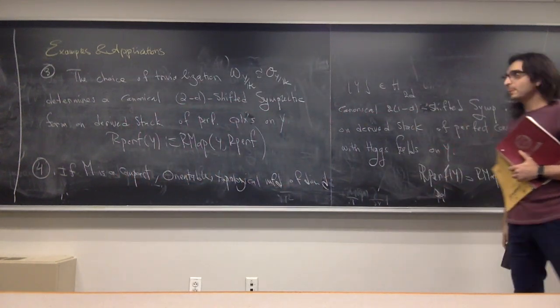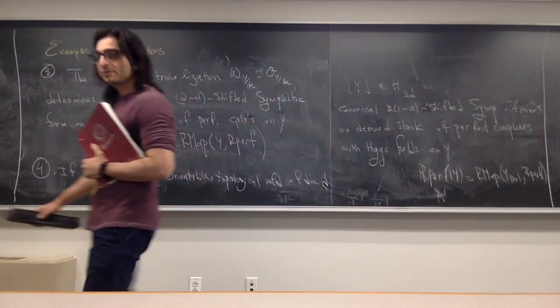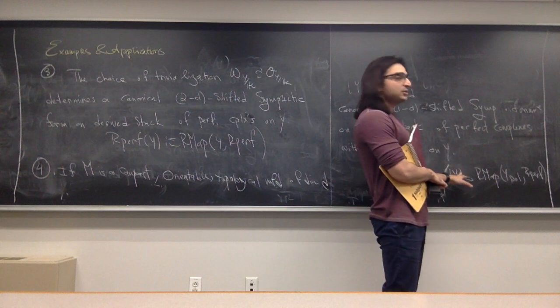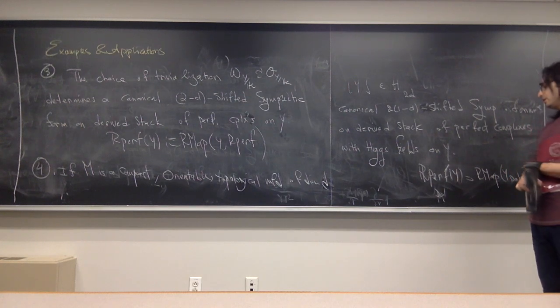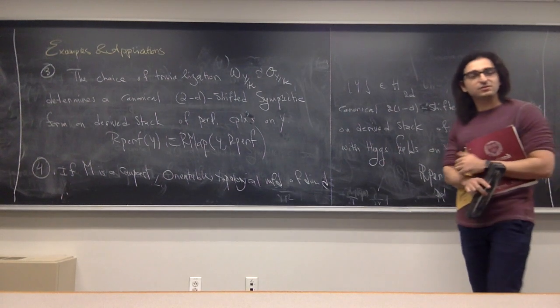Just a very quick question. Is that a Higgs field? Yeah, Higgs field. Like the connection. So how does it... Well, I'm not going to prove. No, I'm asking even the definition of Higgs field in this context. I know Higgs field in quantum field theory. I mean, pick some complex in the derived category, or some element of R Perf. Okay, pick some perfect complex on Y. You can define... So we have this notion of endomorphism. Endomorphism, exactly. So you can look at the cotangent complex of Y, okay? And the Higgs field is given by sections of the endomorphism algebra of this complex twisted with the cotangent complex. But twisting here is the direct tensor product. Yeah.